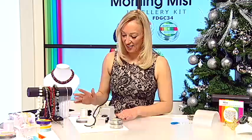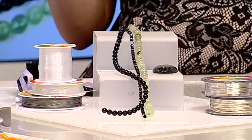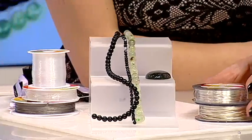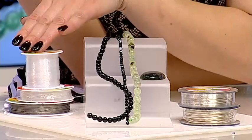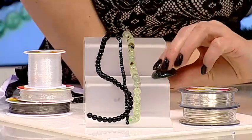Now, I'm going to give to you, oh, look at this. They remind me of those lovely mint chocolates when you bite into them. No, they're limes, aren't they? Chocolate limes, mm. Now, I'm gonna show the jewellery in a minute, but you've got wire, you've got 3 strands, you've got your beading materials, you've got everything and the cabochon.